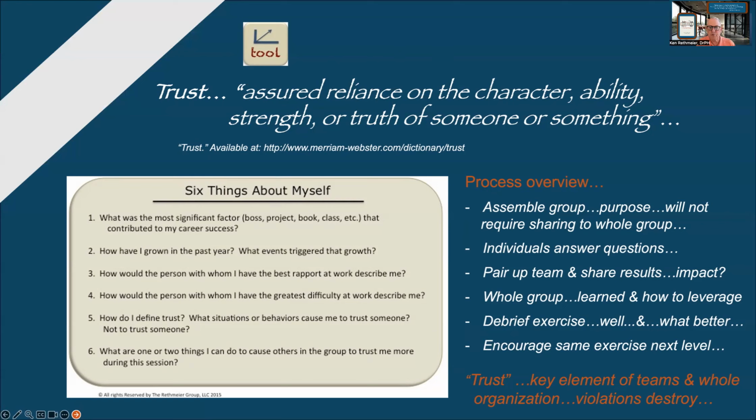It's designed for small groups. You pair up at one point and you spend some time. And then as a group, you talk about what went well and what could we do better. And what did we learn out of this little exercise that we could leverage every single day to make our team the best that it can be? And then you do a debrief exercise: what went well, what didn't go so well in terms of the actual process.